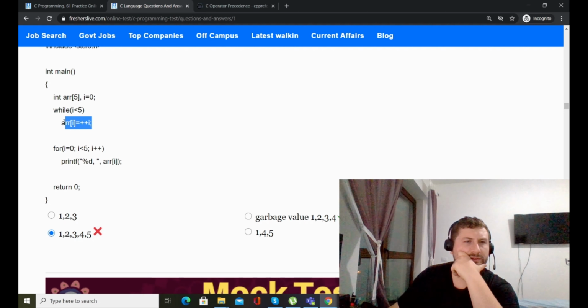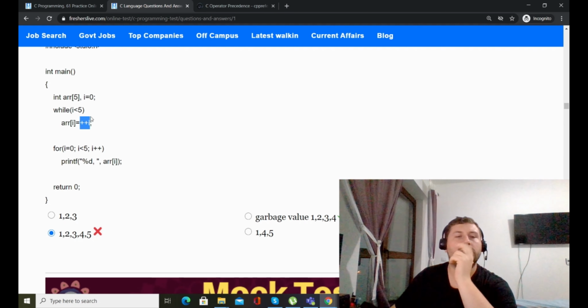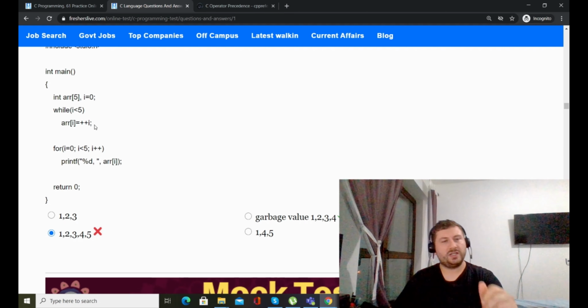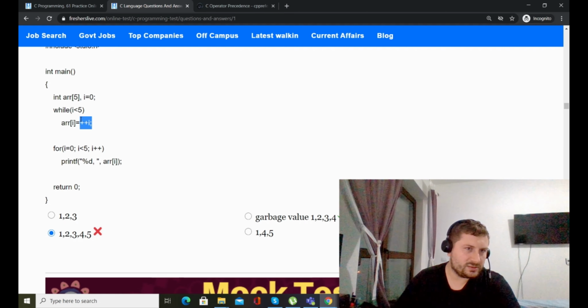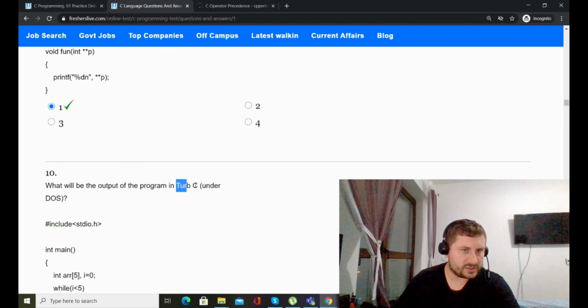I believe it is about how this works. So having here the plus plus e, this is again maybe machine dependent.